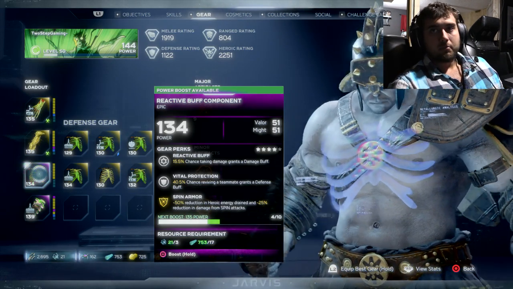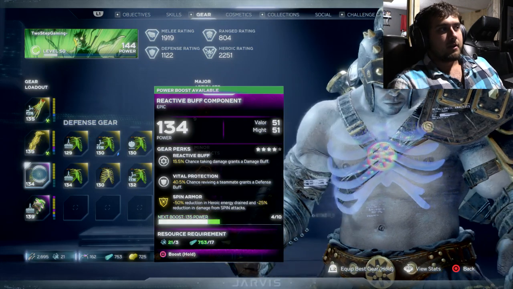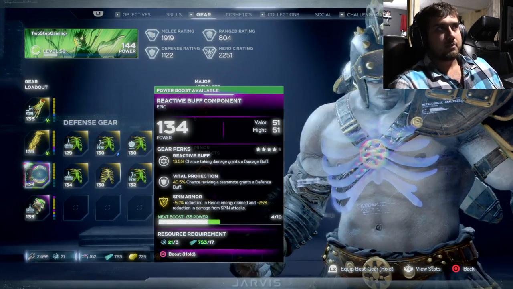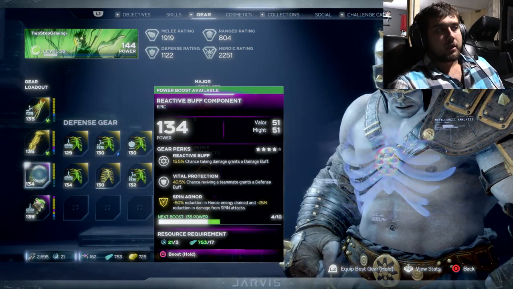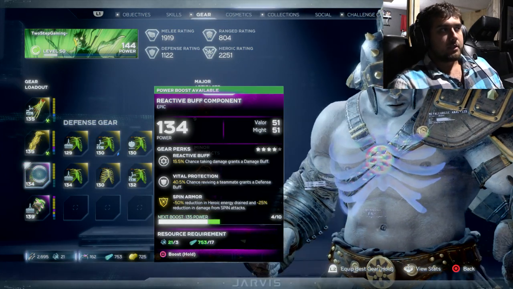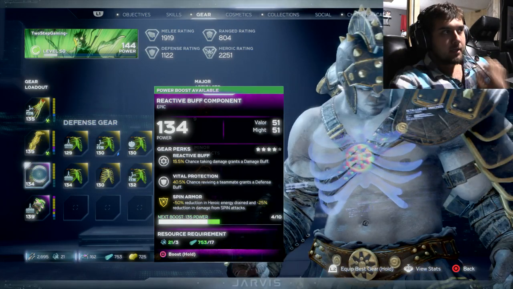If you looked at my Thor build, I run this on my Thor as well. It's an insane buff. Also, the spin armor is really good because this Hulk build is based around using your abilities, and spin can really screw up your abilities by draining them away. So this gives you the 50% reduction to spin. So this is a good piece to have, that spin armor on there.